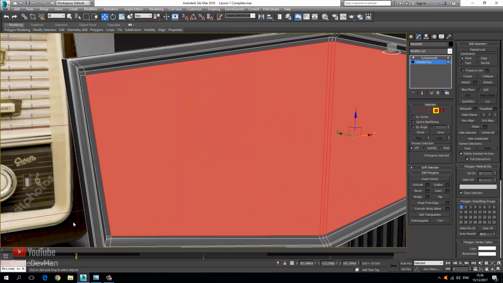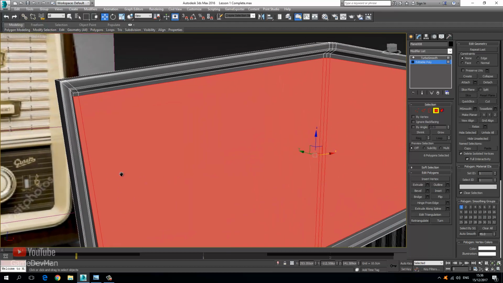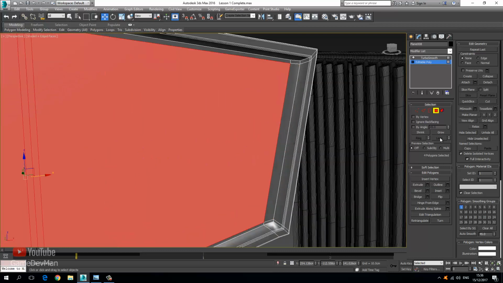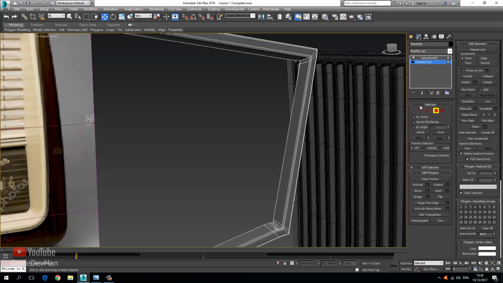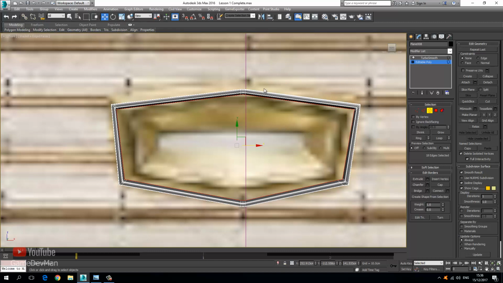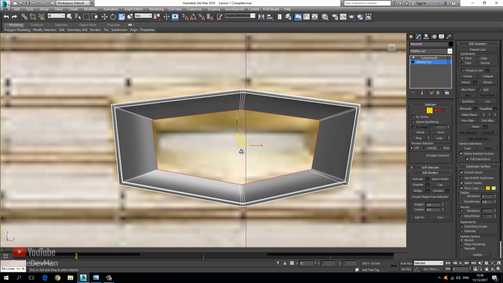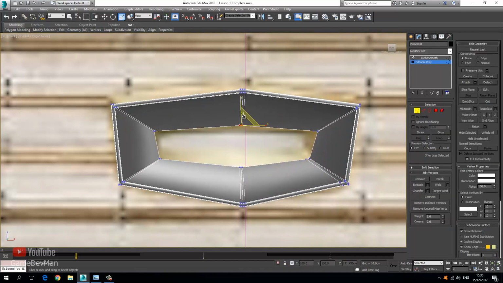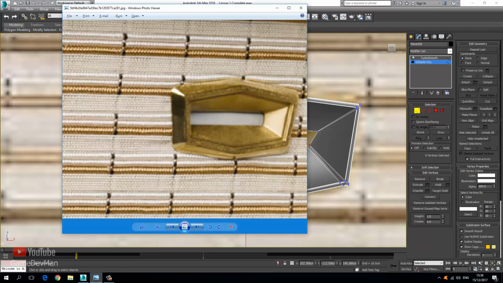So let's select these polygons, and then, well, let's just deselect this one and deselect this one, and then choose Grow and delete this, and then we can take this entire piece and push this inwards. So we can just push this all the way in, something like this, and let's scale this appropriately. Let's look at this.